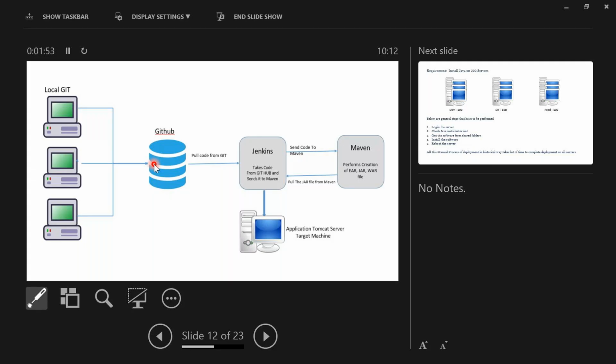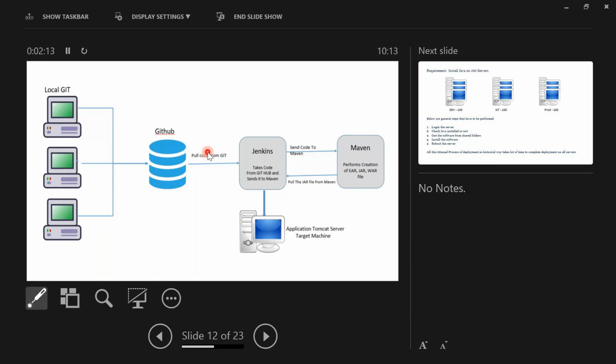And then we will also find out what issues will come when two developers work on the same file. For example, this person worked on an X file, and this person also worked on the same X file. Then both push the code, and you will get a conflict.